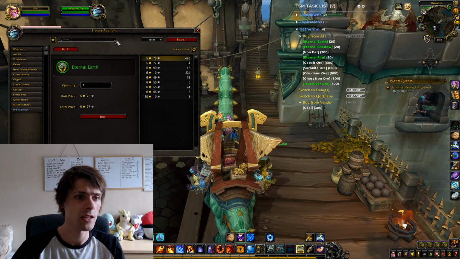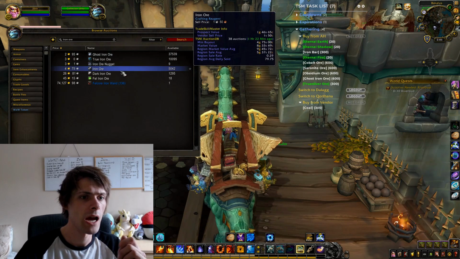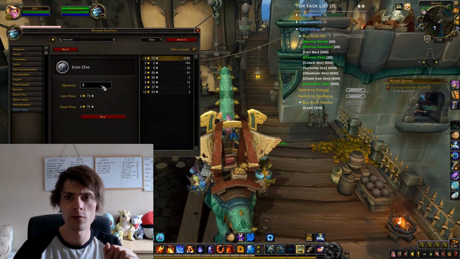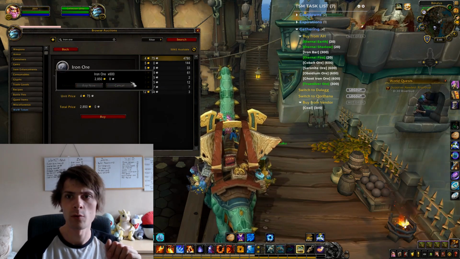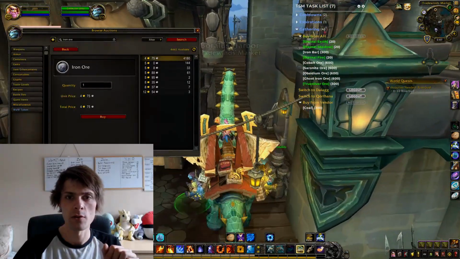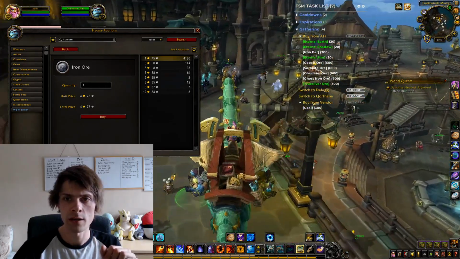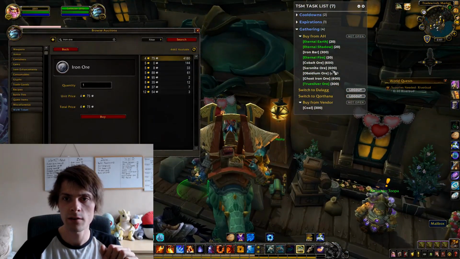Now, that being the case, let's go over to iron ore, and it's 4 gold 75, and we need about 600 of those. So 600 iron ore, and we'll just buy that out right now. And so that being the case, let's just go on down the list. We're going to buy the Eternal Fire and Eternal Shadow from the vendor in Dalaran.